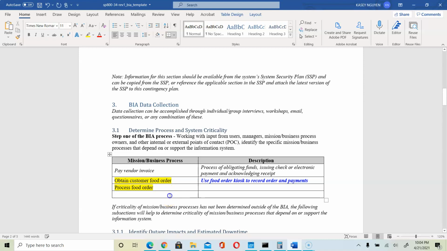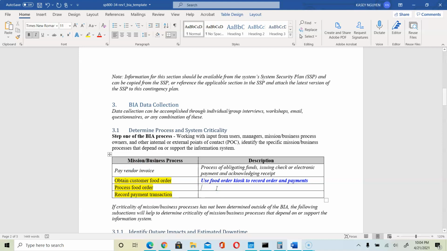Then we would have record transaction or payments, transaction, and so on. And for each one, we want to describe that process, right?